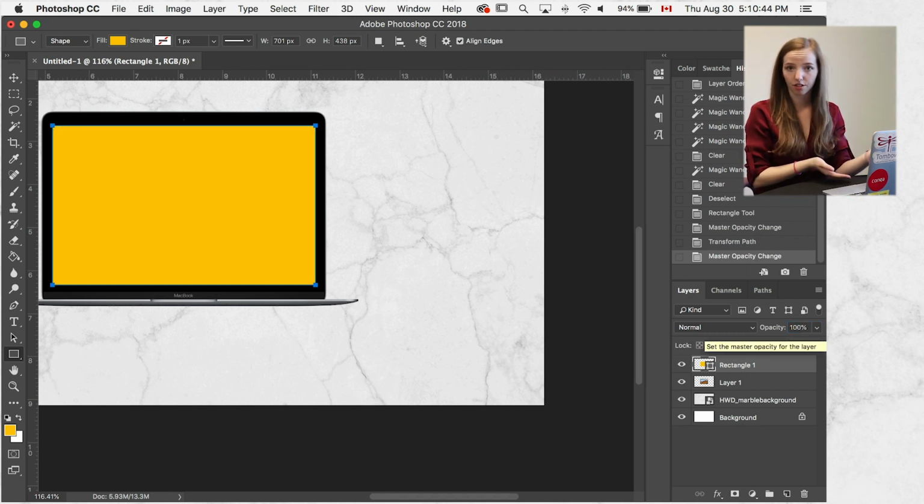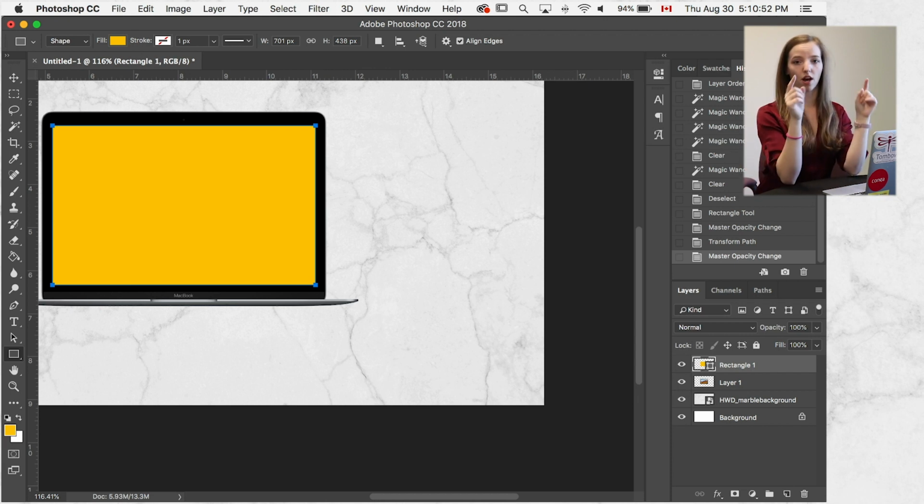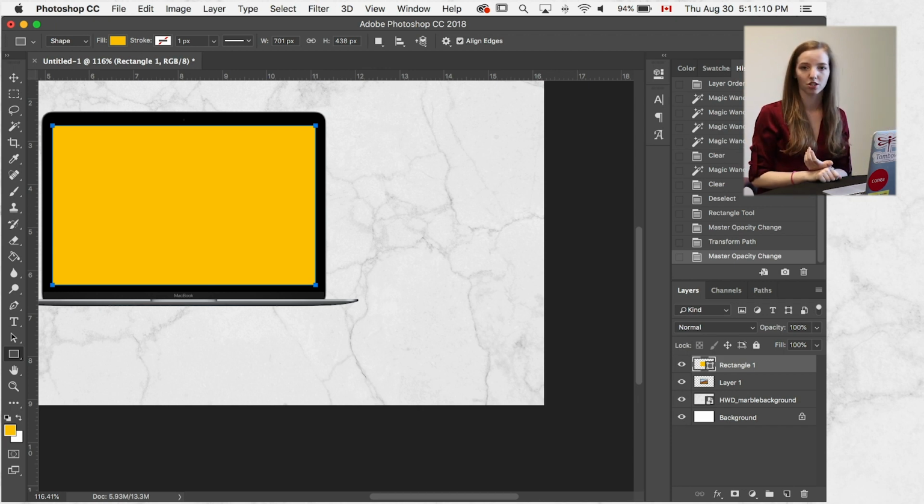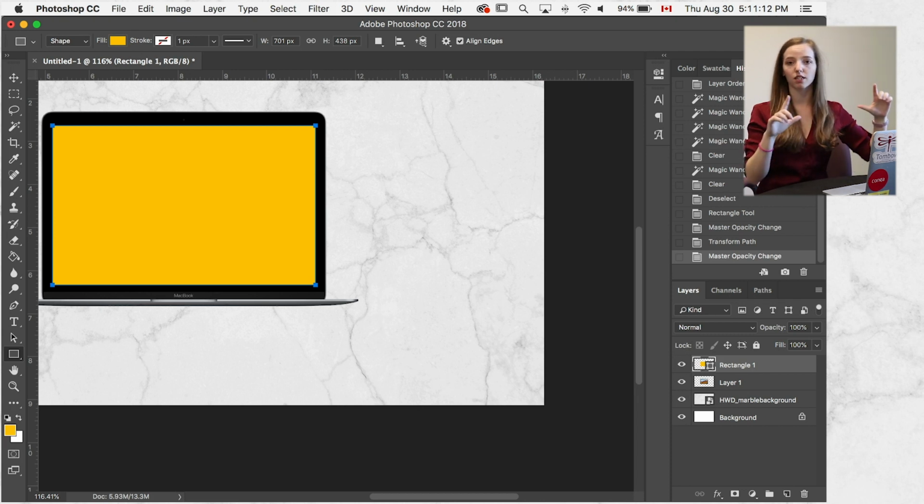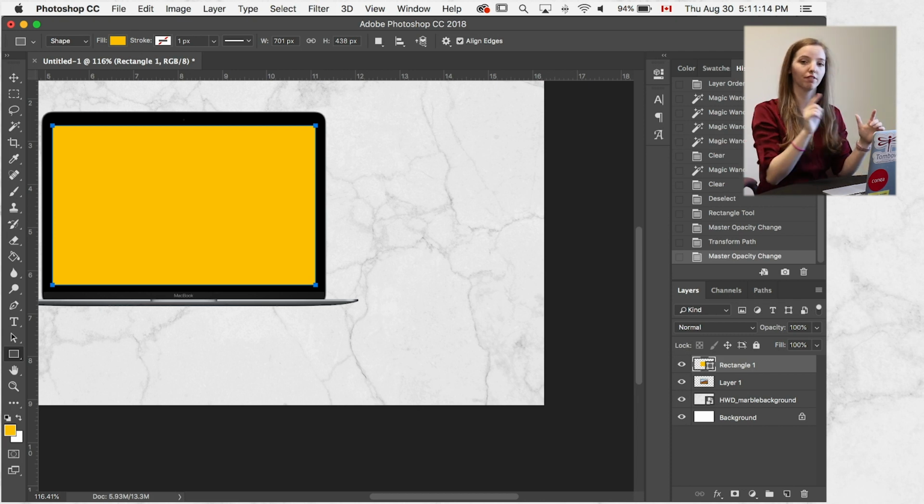Now, in case you didn't know, there are two image file formats. There's vector and raster. Vectors, like you probably learned in math, is the relative distance between two points. So if you have a rectangle, no matter if you scale it up or down, the distance between those points is always going to be the same. This is really awesome for things like logos, where you might need to have it super big or super small, because it's always going to be the same distance between those points, just however many times larger or smaller. Raster images, on the other hand, is basically just a really, really big grid of pixels, each one having their own color.